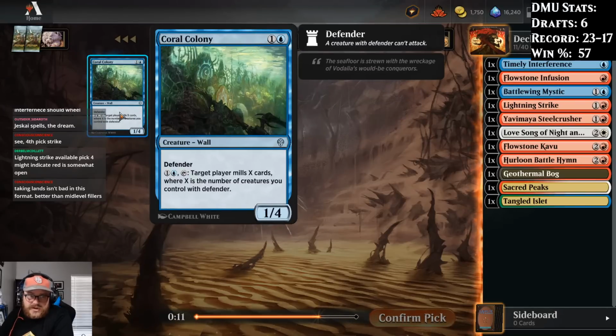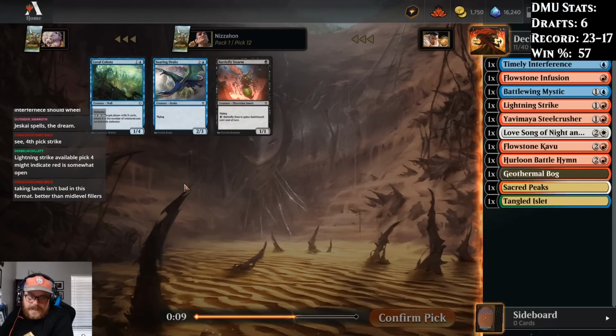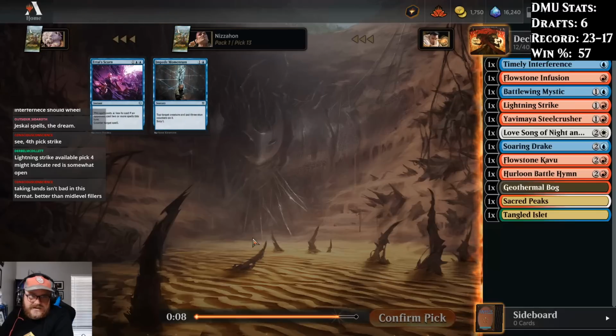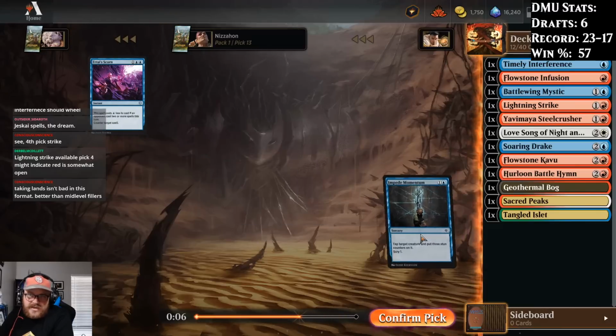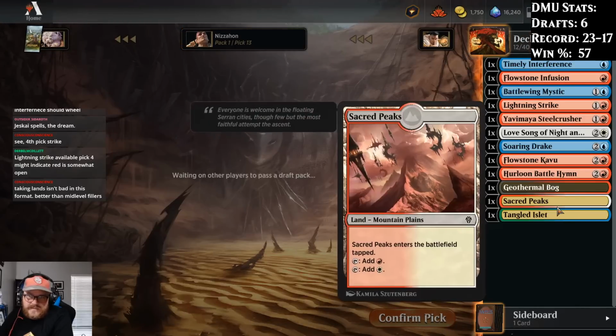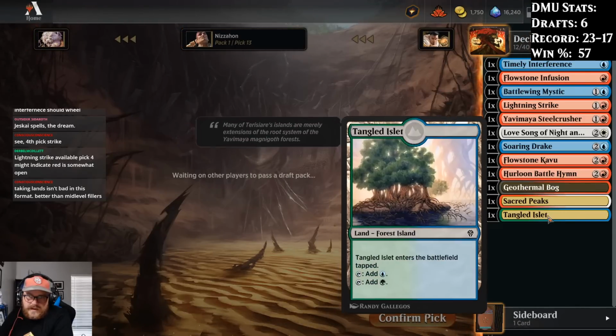Yeah. So we could take a Defender and sort of set up and see if we can get more. Or I could just take the card that's always going to make the cut, and I kind of lean in that direction at this point. All right, we'll take Impede. If we end up as a blue-red deck, it might actually make the cut.